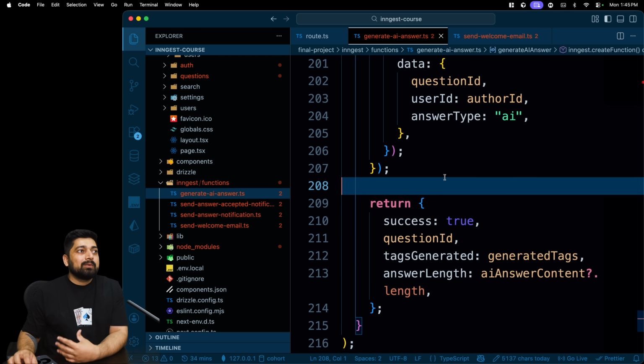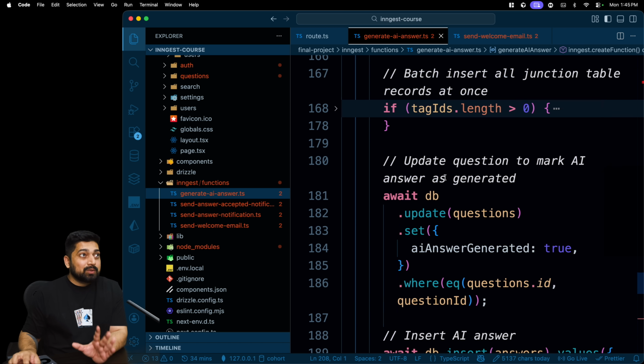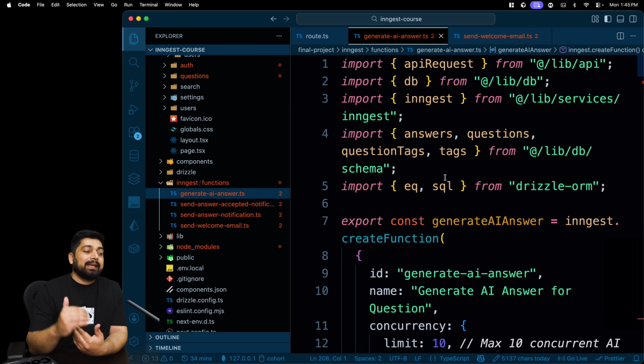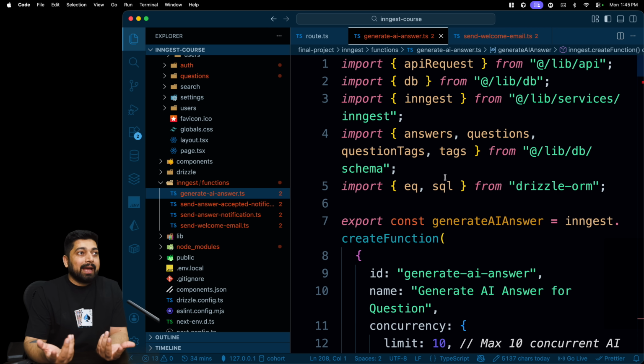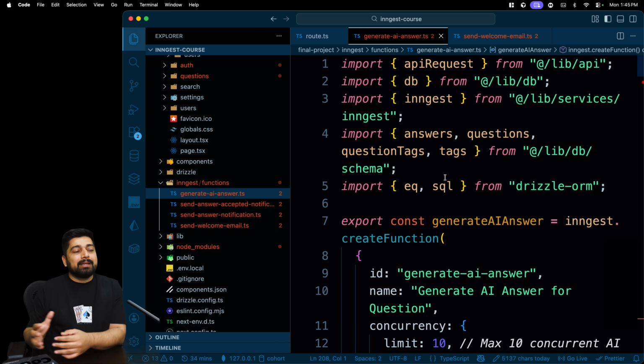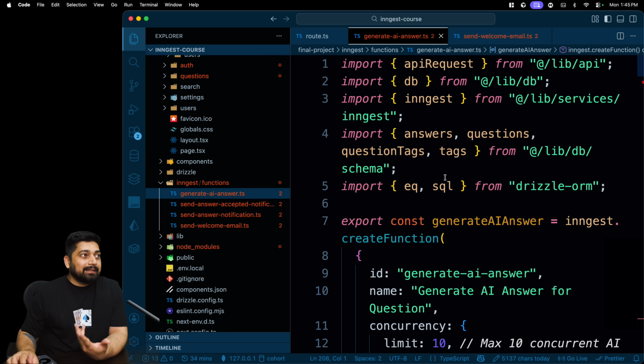If you ask me what's the meat of this entire application, it's just this one file. This one file makes this application AI friendly, and we are able to generate the AI data not instantaneously, but whenever the AI gives me the result. Based on the event, whenever the data comes up, I can just add this to my database and change the states on that. And that is it.